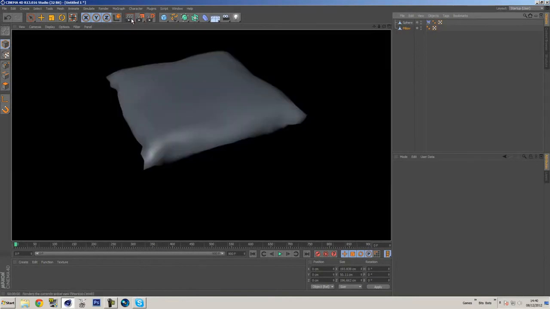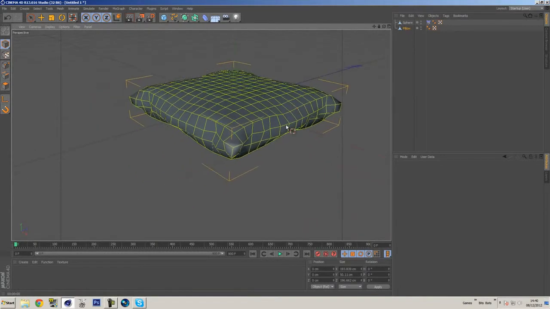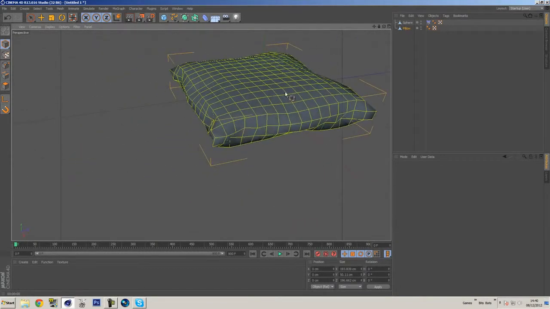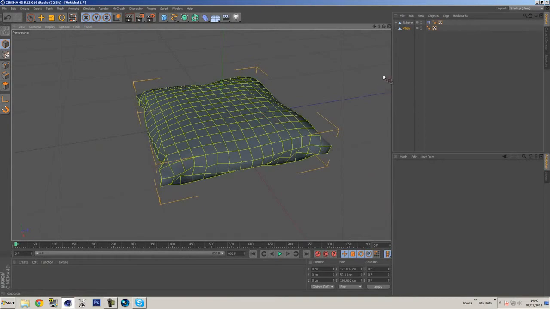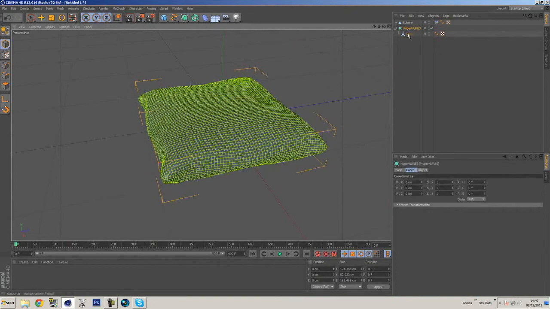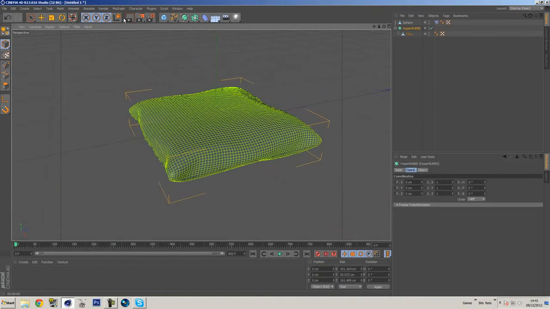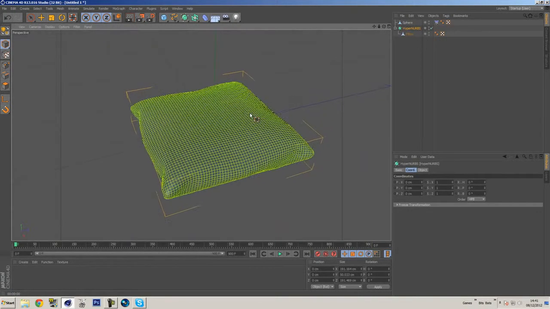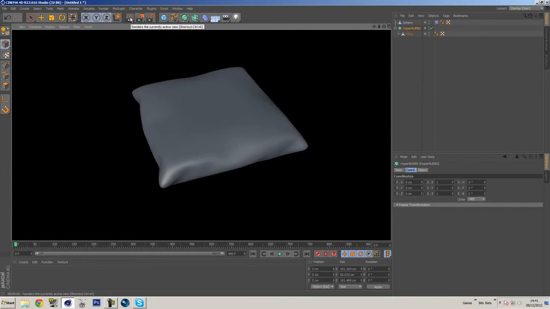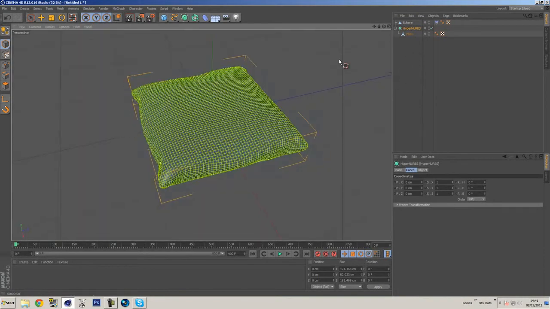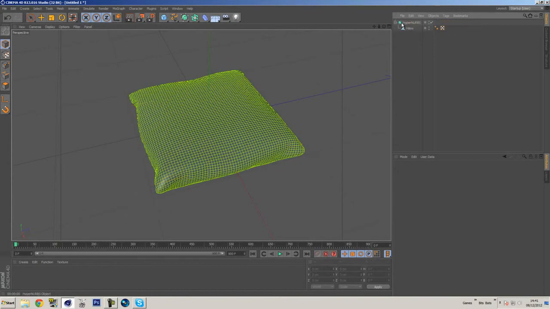If we render this out, you will see it's looking a little bit shabby. That's because there's not enough polygons to give this a decent shape. So holding Alt down, I'm going to go over to the icon here, which is Add Hypernurbs. Click that and click Hypernurbs. That will drop the pillow into the Hypernurbs automatically, so we don't have to do another action. If we hit render now, you'll see we get a really nice pillow shape. We don't need the sphere anymore, so we can delete that. And that's pretty much it.